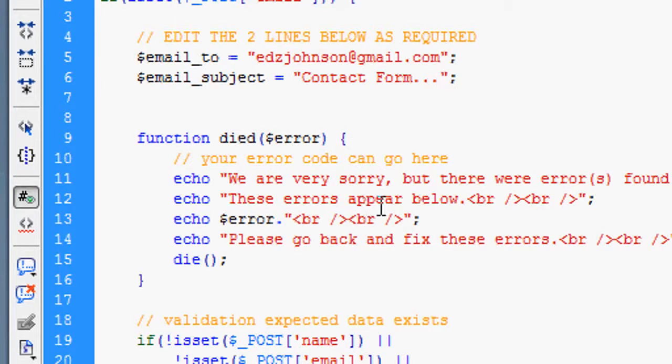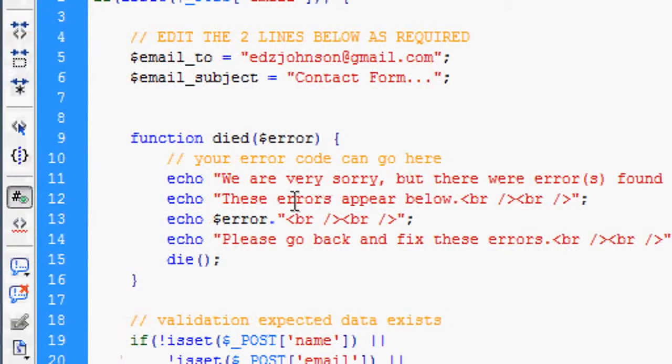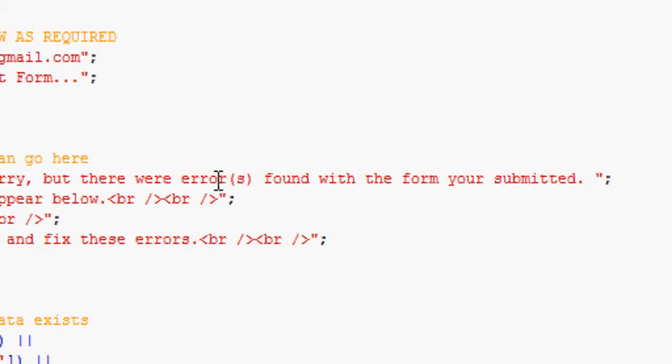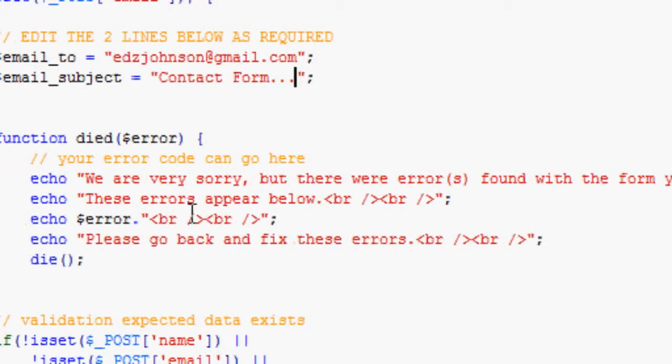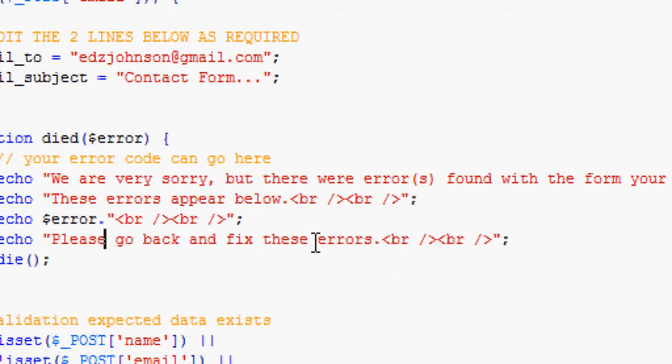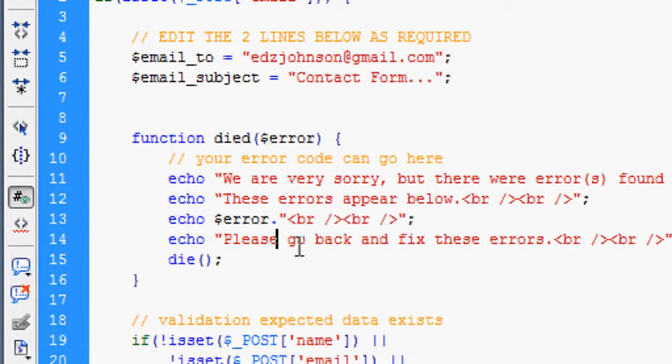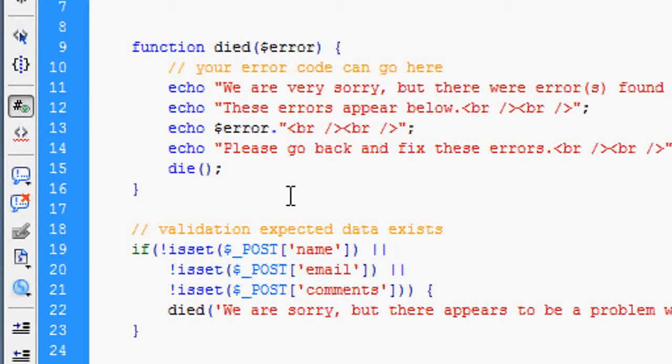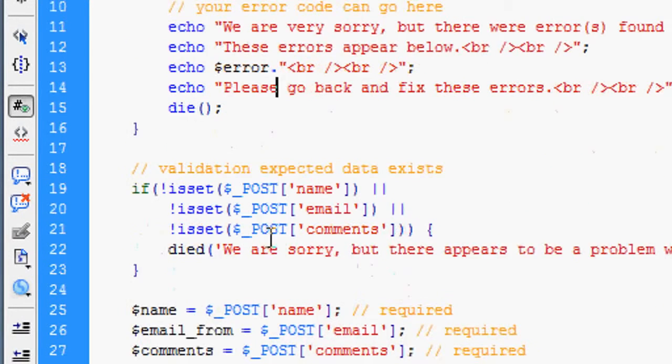And then we come on to function died. Now this is the error. This is the error messages that are going to be displayed if something goes wrong with the contact form. You don't really need to change any of this at the moment. I'm just going to explain it. Basically, it's displaying error, the PHP syntax for error, which we're going to go on and create later on. But it's going to be displaying everything like that, and it's going to be echoing it to you guys if there's an error appearing.